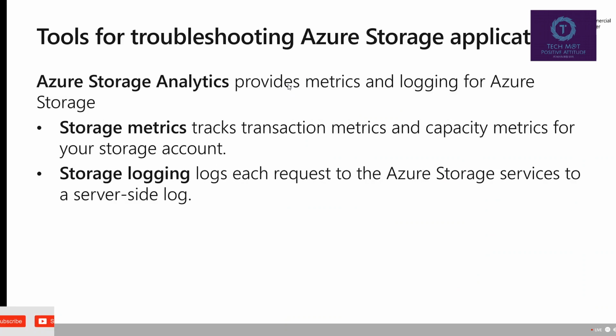Also, tools for troubleshooting Azure storage applications. So I have metrics and I have logs. And then I can send that data, and we're going to see that in the next slide, to Azure Monitor. But there is a big difference between what metrics are and what logs are. Metrics are a numerical value with the time associated. So it means that at this minute I was running at 2000 IOPS per second. Then the next minute I was at 3000 IOPS per second.